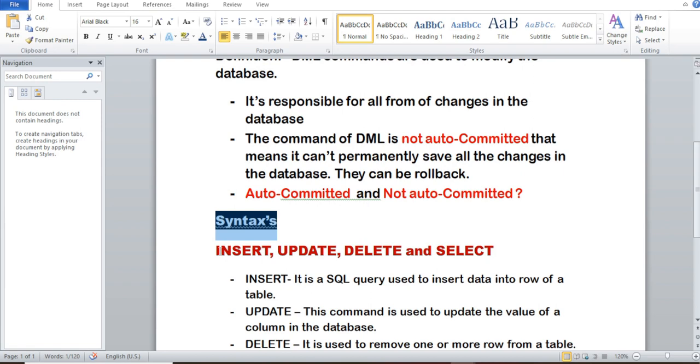Okay, first we will discuss one of the most important syntax of SQL, a DML statement, insert. Insert is basically an SQL query used to insert data in the row of a table. Means कुछ भी आप डाटा जो भी अपडेट करोगे आप टेबल एंड रो के फॉर्मेट में, जैसे आपको बताया था मैं प्रीवियस वीडियो में, जो भी अपडेट करोगे बेसिकली इंसर्ट कमांड के थ्रू ही सब कुछ आप डाटा अपडेट करोगे, नया डाटा अपडेट करोगे इंसर्ट कमांड के थ्रू.